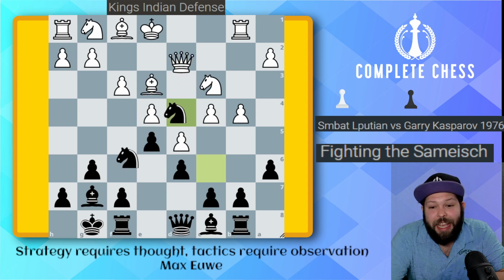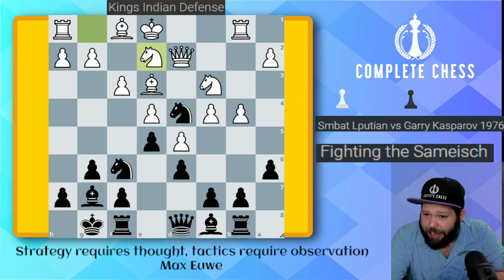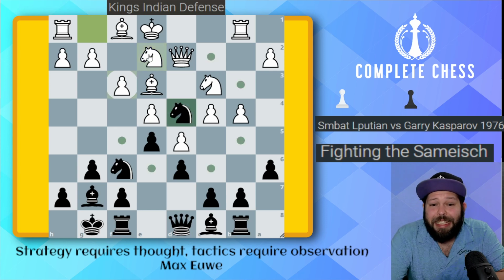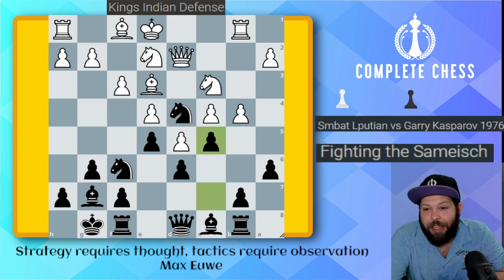All right, so back to the game. After knight d4, white went ahead and played knight g2e2. And here we need open files. To take is a mistake, it only helps develop their pieces. What do you do here? Open up the position. Pawn to c5 gets played.